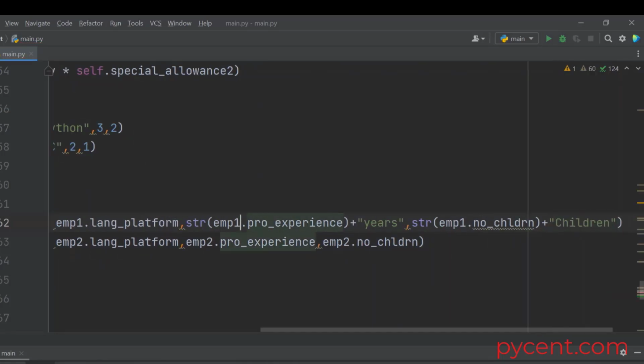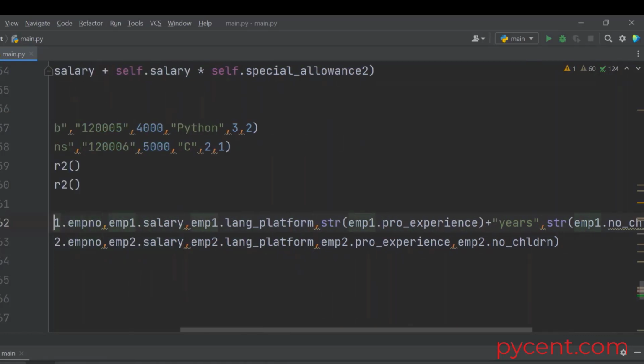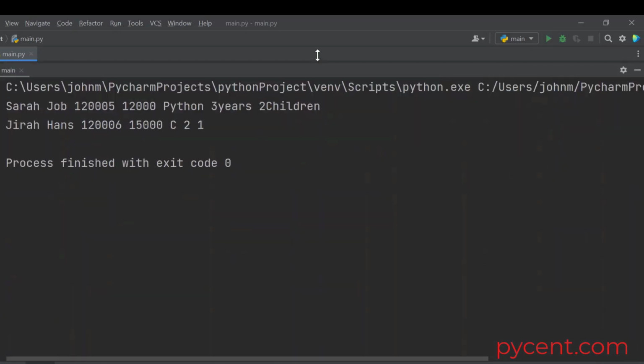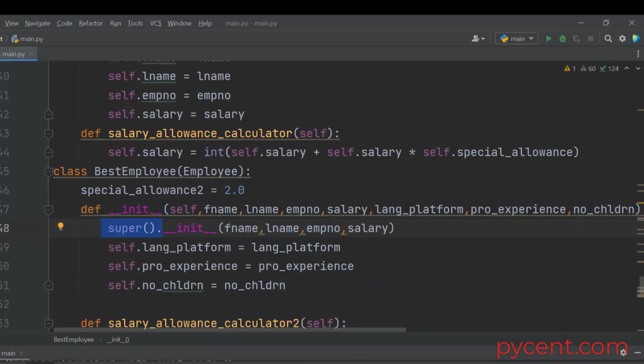So this looks fine, and in this fashion you can follow for the other object also, but our intention is to understand how exactly we can place in the 2 additional parameters so that the arguments can be sent in. That using the super keyword, I am able to add 3 extra parameters, 3 extra arguments, I should say, for each of these objects. So if I were to run it and show you the output, clearly you can see 3 years and 2 children. So this is just to make the output a little bit more presentable. So that completes our lesson, students.